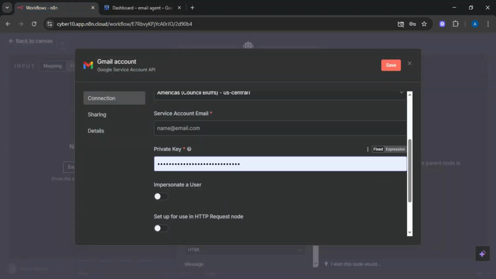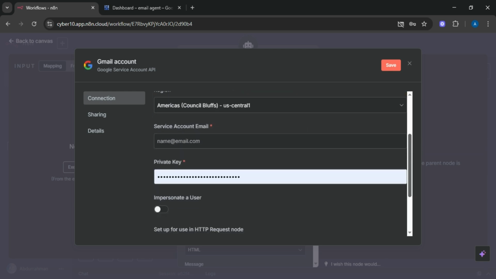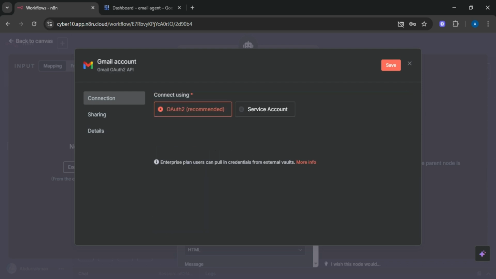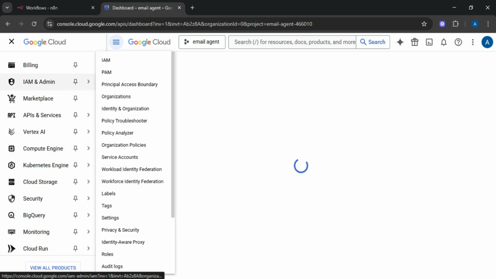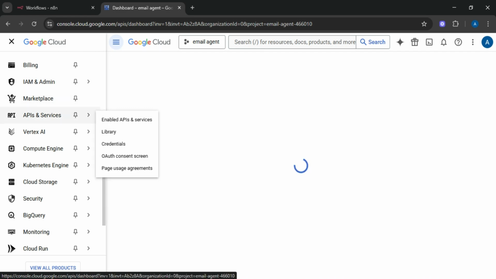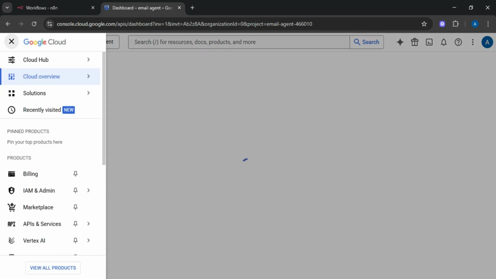We have two connections, the service account or OAuth. OAuth is recommended, and we'll just use the OAuth, which will just sign in with Gmail and continue. But we need to start by enabling the Gmail API before then. It's taking time. Just wait for it for a few moments.